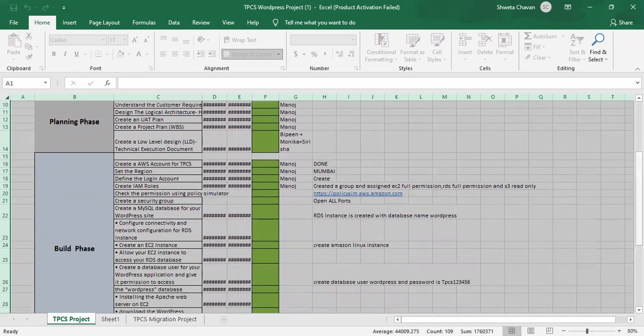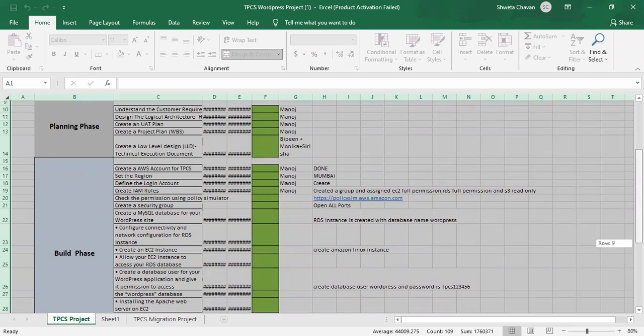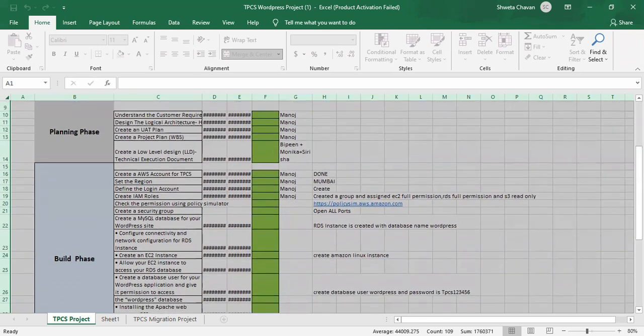In the build phase, you can look for creating an AWS account to deploy the WordPress site. In that you can see the remarks are given. Once the region is set, it's done. The region name is also provided here in the remark, that Mumbai has been set. Once the policies are set, IAM roles are set, and then configure connectivity, all these things come into the build phase.